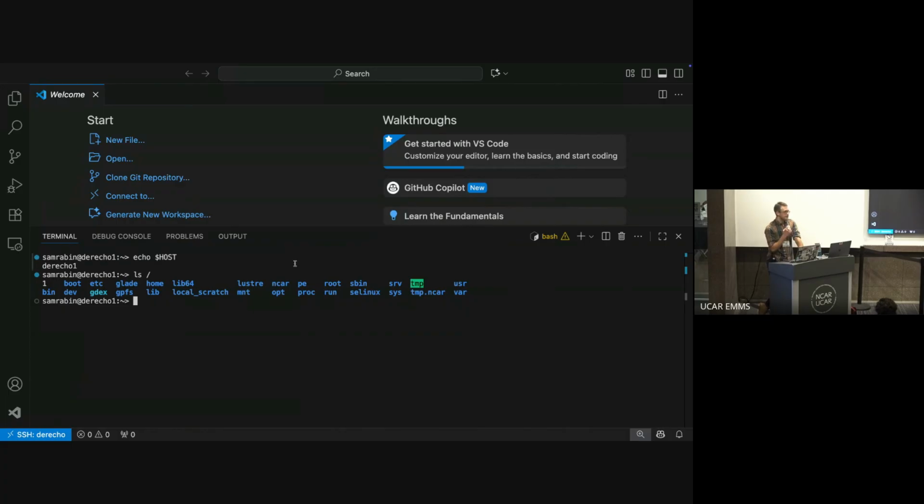How do you configure for this, like telling them how many gigs you want and how many hours? So what I just demonstrated was going into a login node. And so on a login node, you don't need to say anything about your setup. There are ways to remote SSH into compute nodes.